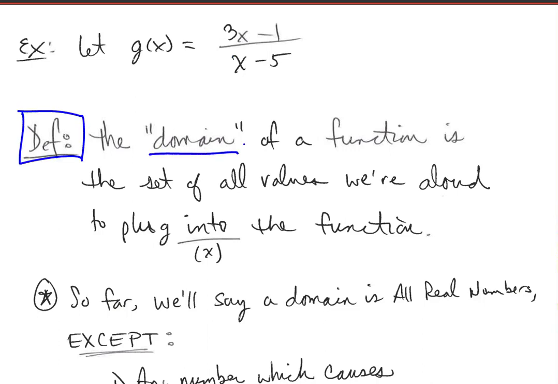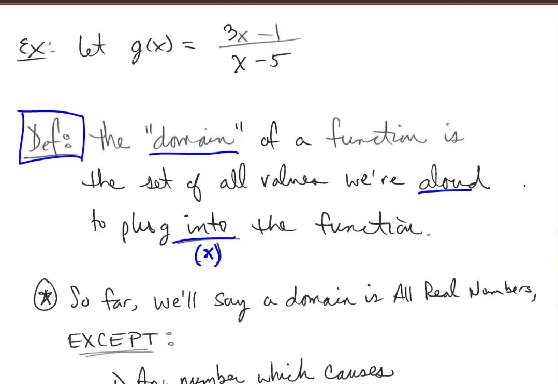The domain of a function, now we already mentioned that above, but hold on here. So the domain of a function is the set of all values we're allowed to plug into the function. We already mentioned above that domain is associated with input, and that fits this definition. But now we're going to get a little more specific regarding the algebra. Remember, input is typically the x variable, and the output, the range, is typically the y variable. So in the definition of domain, we want to list or somehow describe all the values we're allowed, notice allowed, to plug into the function.